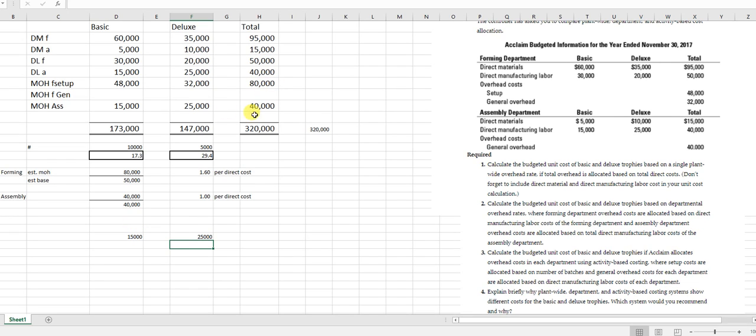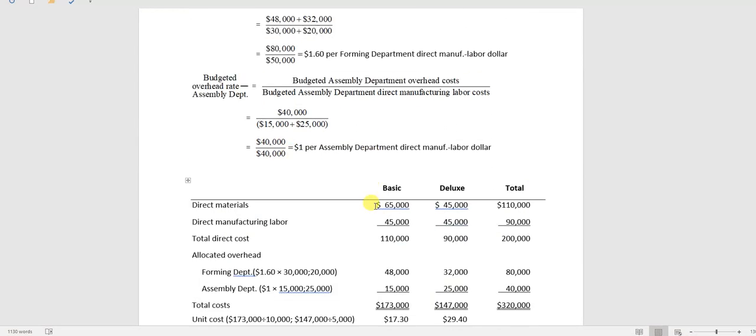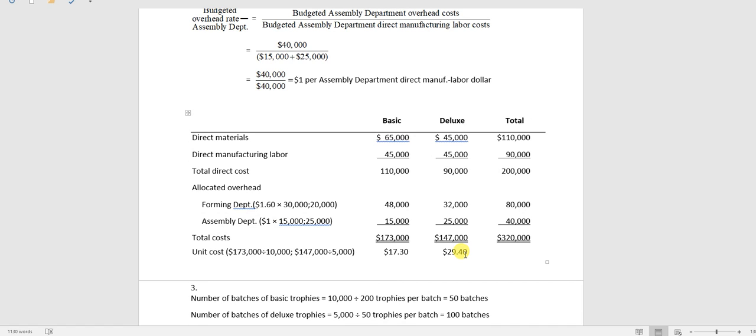That's fine if you're going to allocate the entire overhead cost, but basically you can never go wrong if you get it per direct, get your allocation of $1.60 per direct, because then they may say, okay, this is what we did for this week, how much overhead was allocated, and you have to do $1.60 times the direct labor cost for that week. Okay, so that's the second one. Notice that then I divide it by my 10,000 units, and I get 17.3 and 29.4. If I go back to the solution, you can see they get the $1.60 allocation, the dollar, and they end up with the 17.3 and 29.4.